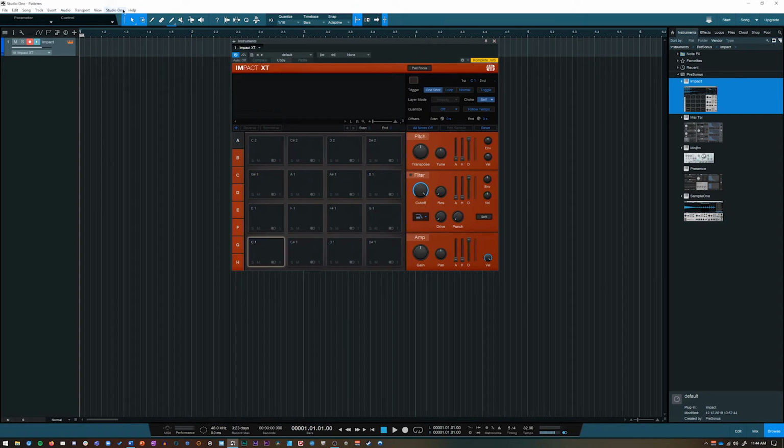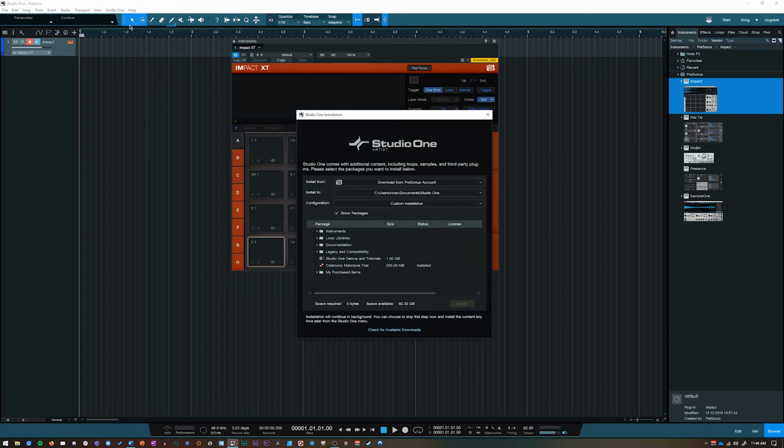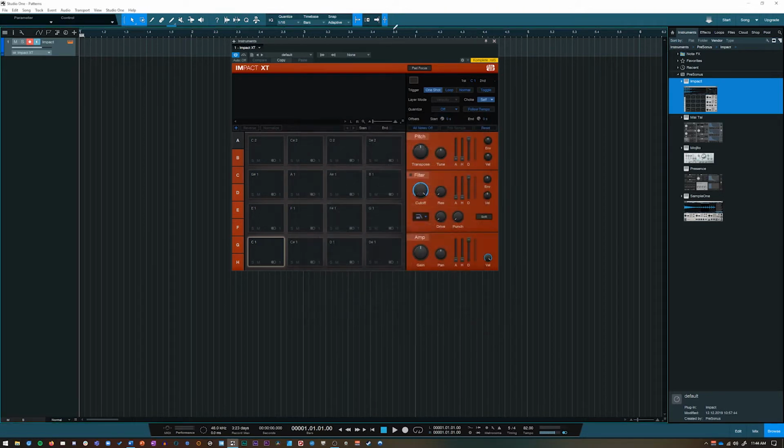As a reminder, if nothing is showing up there, go ahead and go to Studio One, check out Studio One installation, and then you should have some options here depending on the version you have running. I am actually currently running Studio One Artist, and under Instruments, the Impact Drum Kits, go ahead and select this and select Install. As you can see, mine is already installed. There are also some loop libraries that you may want to download, and some other sounds that could work with the Presence sampler, for example, if you want to download and explore those.